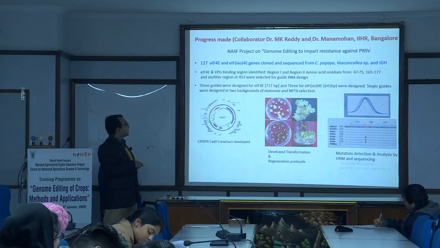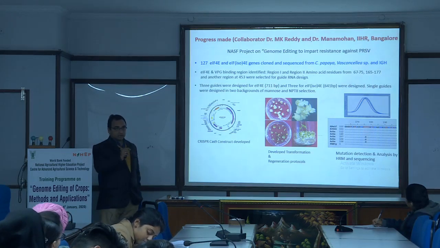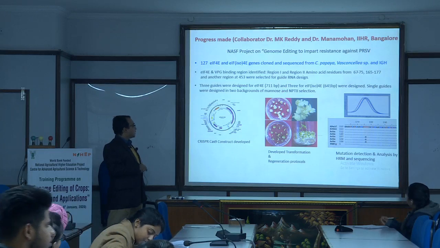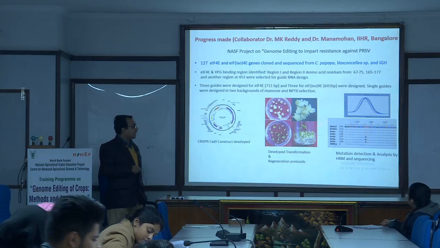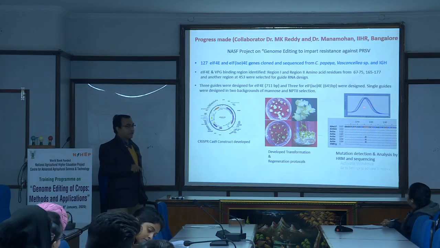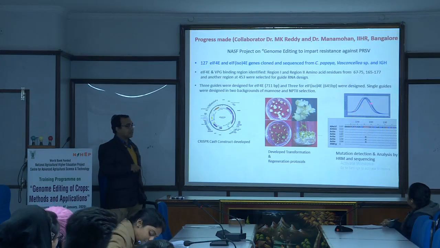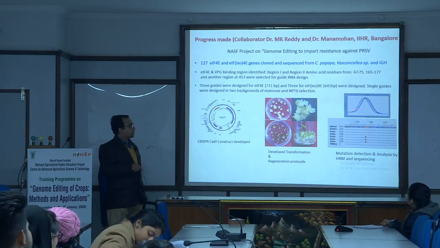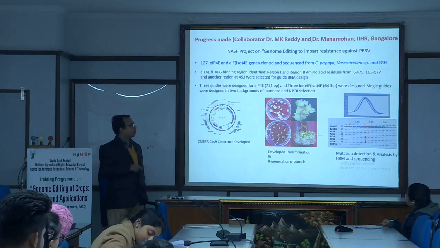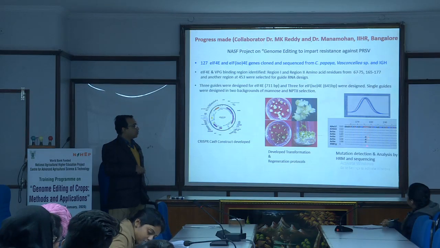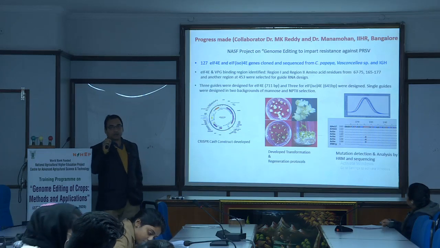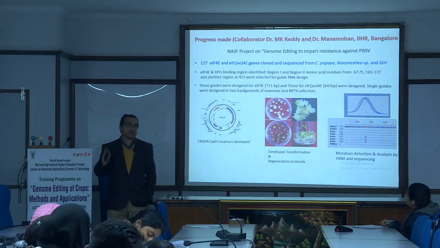A 711 base pair guide RNA was developed, not only one target but multiple targets, and then they did the transformation, callus generation and plantlet formation, and observed the mutation taking place. So, they ran a heteroduplex assay. This is the original wild-type host, meaning the original EIF4E, and this is the mutated EIF4E. They observed that in at least some of the plantlets there is only one nucleotide mutation, and that mutation is sufficient to change the interaction property.